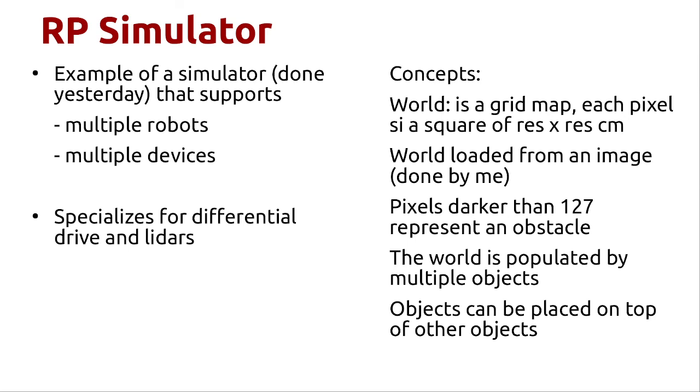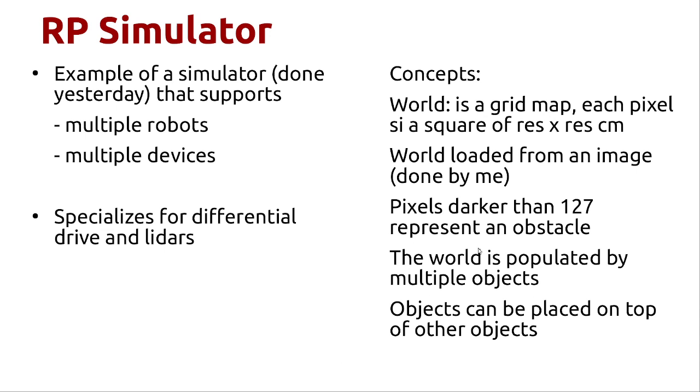And then we also would like to mount on this robot a LiDAR, but we would like to do a proper object-oriented design that supports multiple robots, so that we can do whatever we want. That we can put an object onto another object, and so on and so forth. We would like our robot to move in a map, which is a grid world, where every cell of the grid corresponds to a square of x by x centimeters. It's called resolution. We would like the world to be loaded from an image, but we don't have to worry about it because this part will be given.